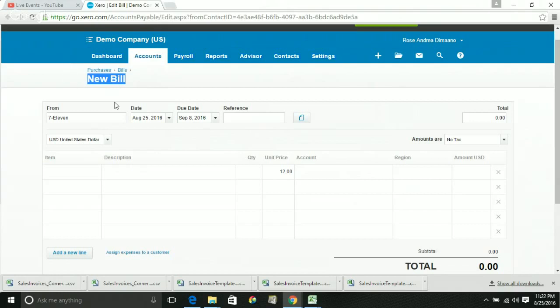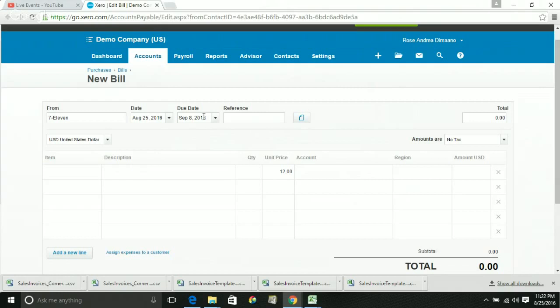This will be on the cash outflow or on the debit side. So from, it's the customer, sorry, the vendor or supplier. The date is the date of check. You want the one that will appear on our check, or this is the date that would be appearing on your ledger or the cash disbursement.